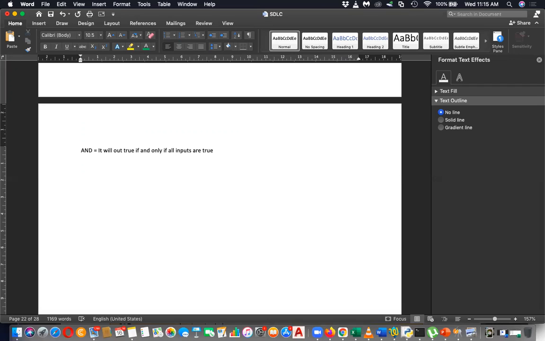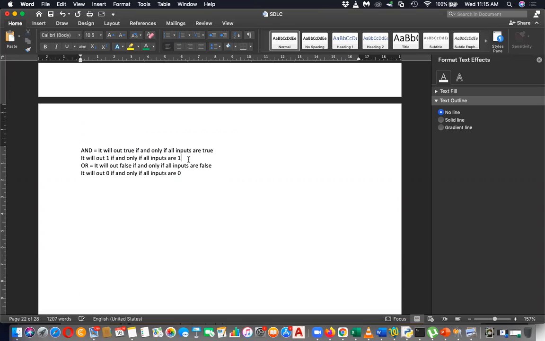Then OR will output false only if all inputs are false. In the other way, you can write it like this: it will output 1 if all inputs are 1, and it will output 0 if all inputs are 0.